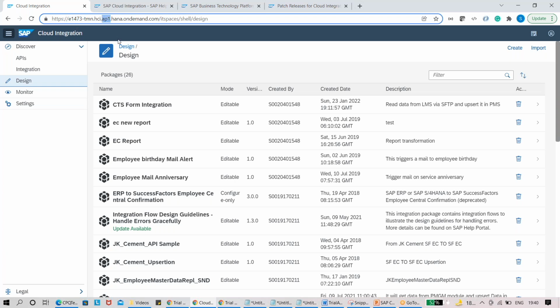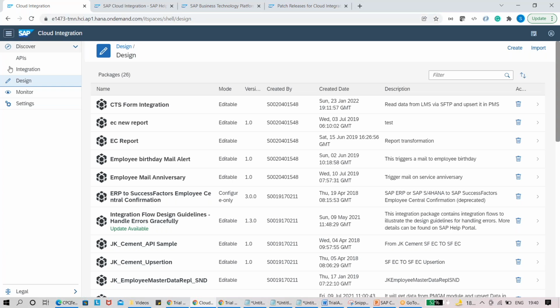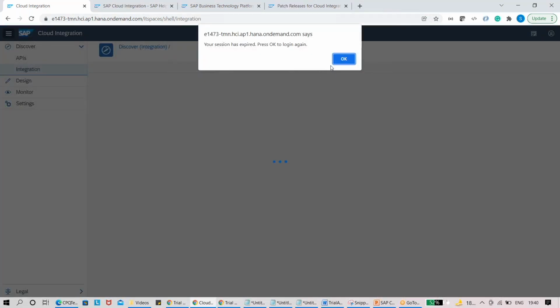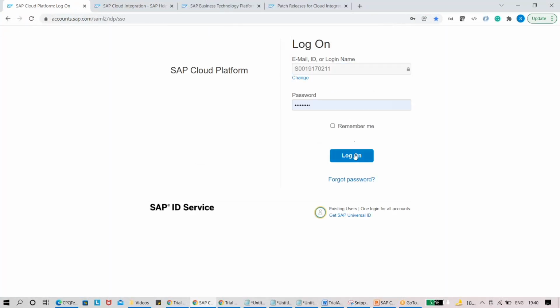Yesterday we saw that we got a URL and landed on this particular page. We see there are four important steps. We discussed APIs and integration, and how my integration content looks. The APIs part we are going to discuss later. The core focus going forward, for a few days, will be on integration only. We now know how to locate our packages, and how to locate a package based on the filters available on the screen.